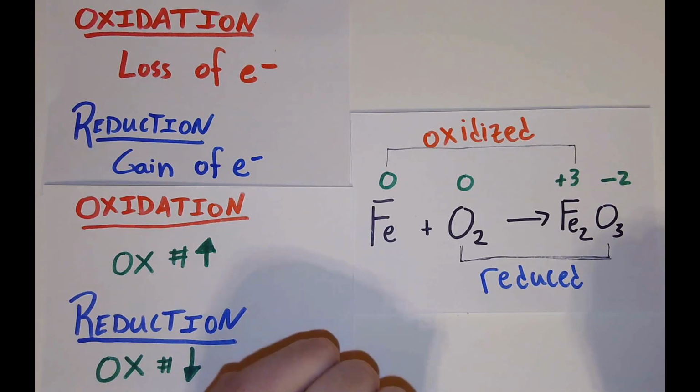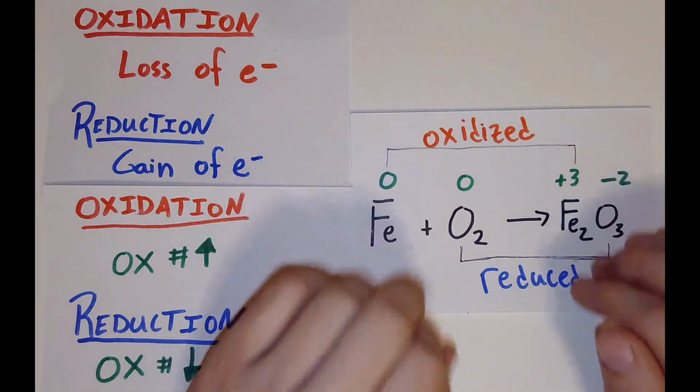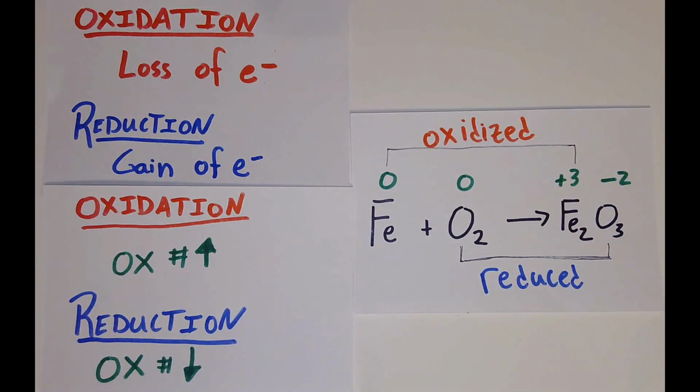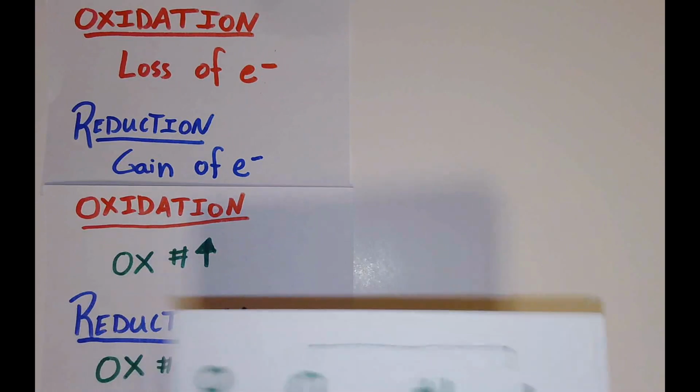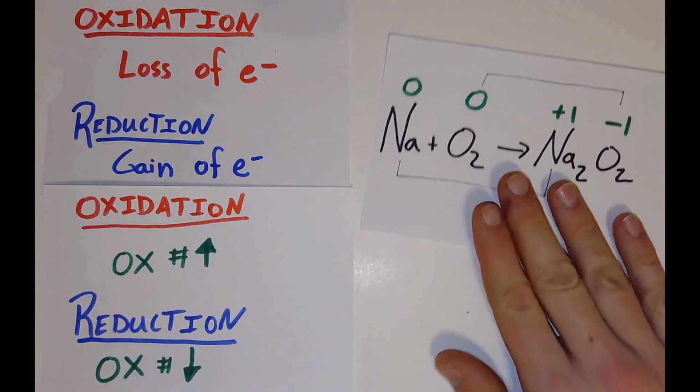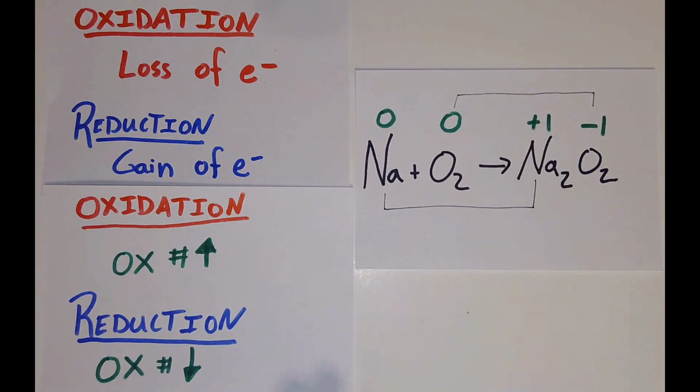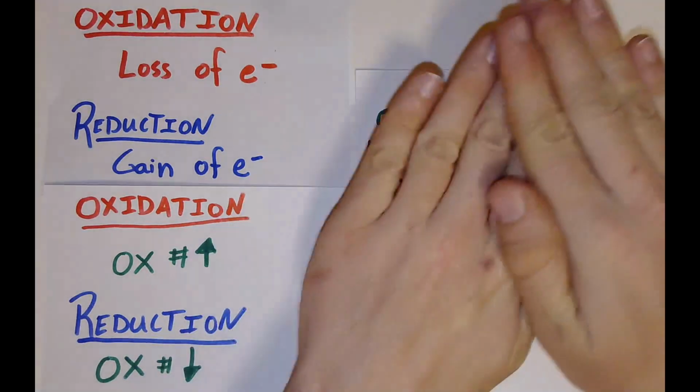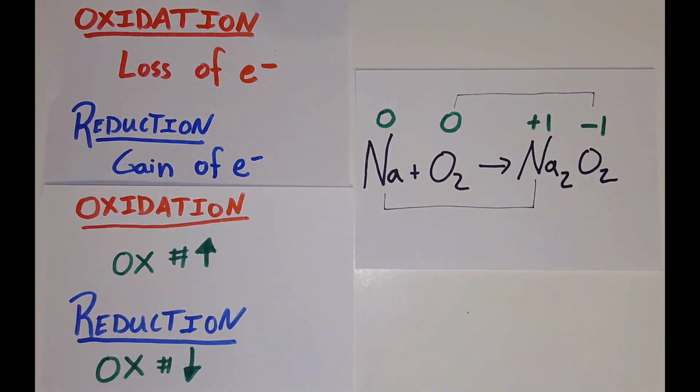All right, let's do one more of these and make sure you've actually got this down. It's a really weird reaction. Let's burn sodium metal, right? The thing you throw in water and it explodes in oxygen. And before we even worry about the reaction as it happens, let's take a look at it in real life, because this is one of my favorite confusing things.